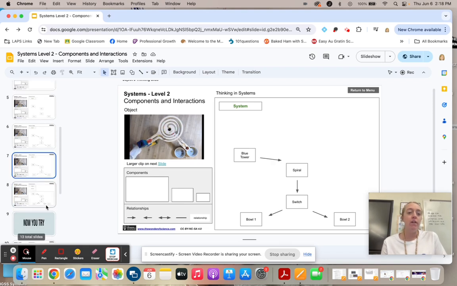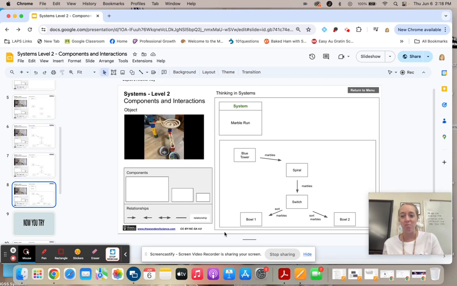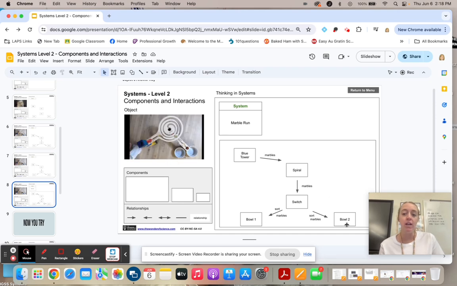After you draw the arrows, you want to write down the relationship. For this case, it's very simple. We have marbles that are transferring from the blue tower to the spiral. So I'm going to label marbles all the way through; marbles are going to be labeled at each arrow. I also want to indicate some additional things.